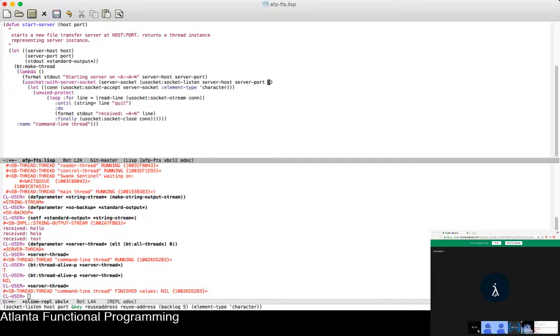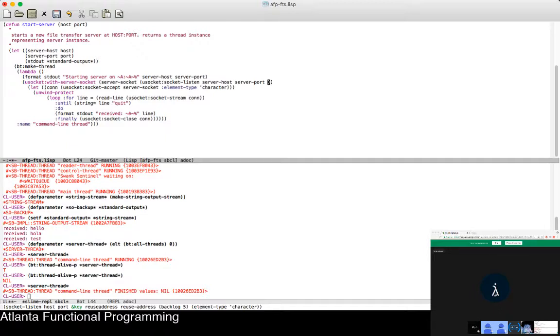So if an incoming connection is already being serviced and the listen socket is not available, it will just queue up that connection, saying, okay, after this connection is done, go ahead and accept this next one and pop it off the backlog. But that's what the backlog is for.